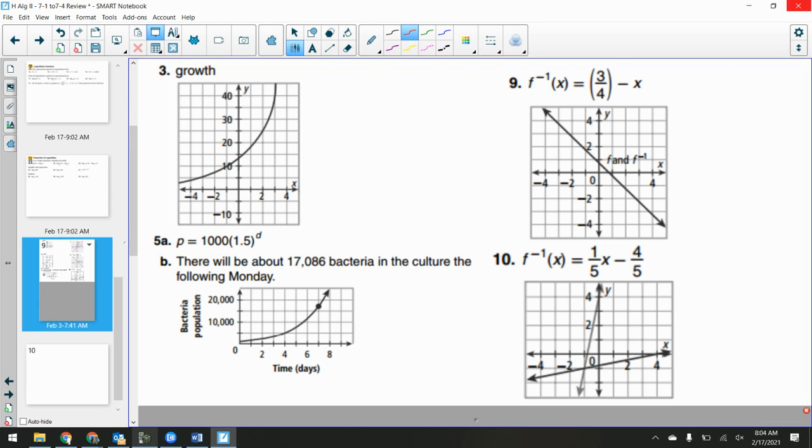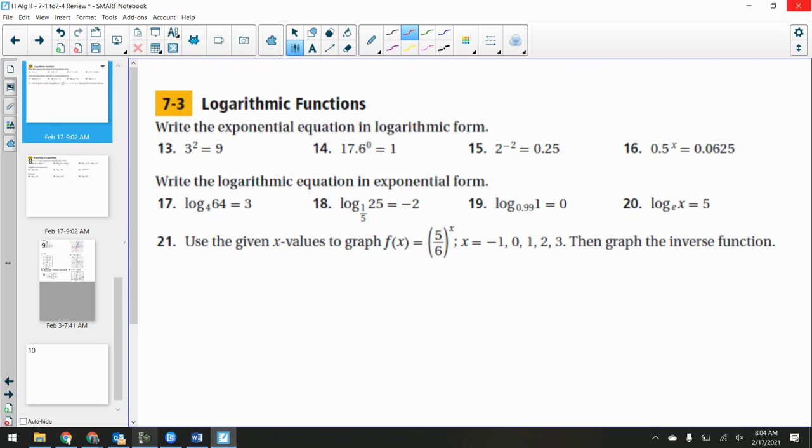13 to 21 odd. Do you have any recommendations as far as when you're plugging in different numbers to the equation to get the plots? What numbers we should do? Should we do like -2, -1, 0? If it's linear, yes. Or really honestly, you just use your slope and your intercept form. But if it's exponential, I would do enough that you see the curve. You're going to have your calculator, so you might as well just do as many points as you can to see the curve. Also, if you plot a lot of points to see the curve, you're going to have a lot of points to see the log as well.